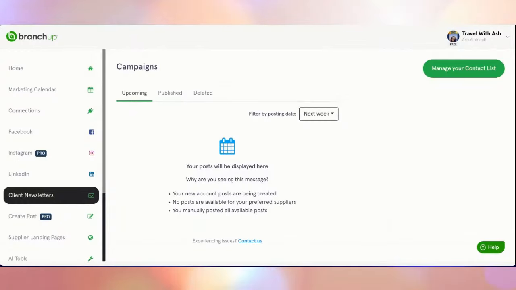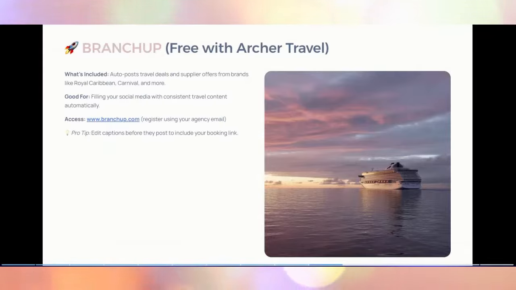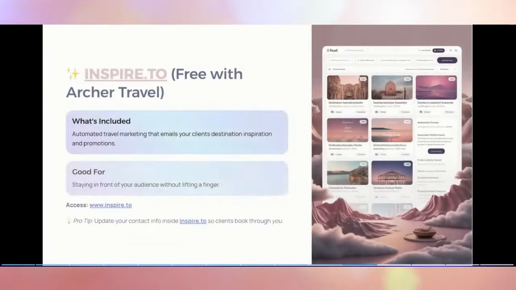But there's just so many different things that you can do. Okay, so end up with them so you can start using that automated tool. All right, so that's two types of automated services that you can connect, Rallyo and Branch Up. That was pretty cool. So let's take it a little bit further, shall we?